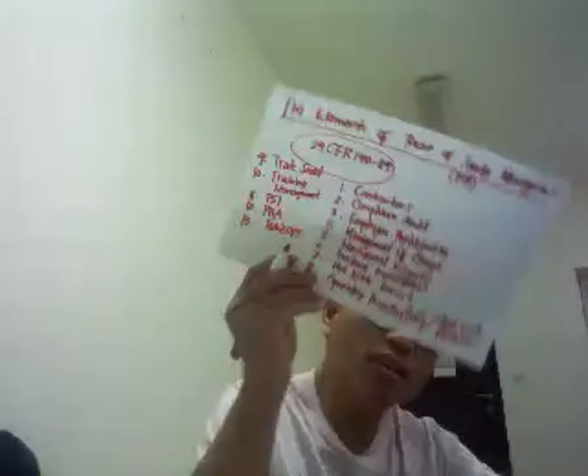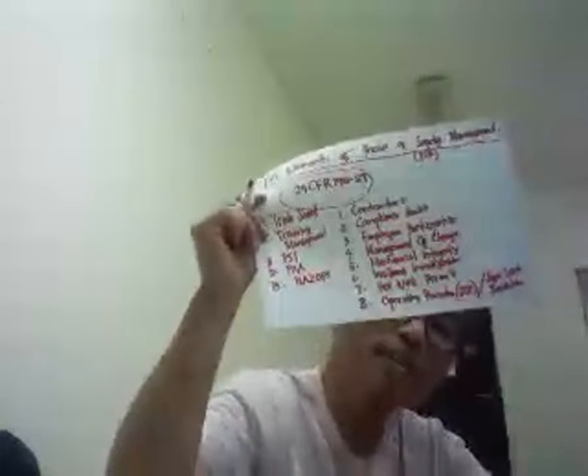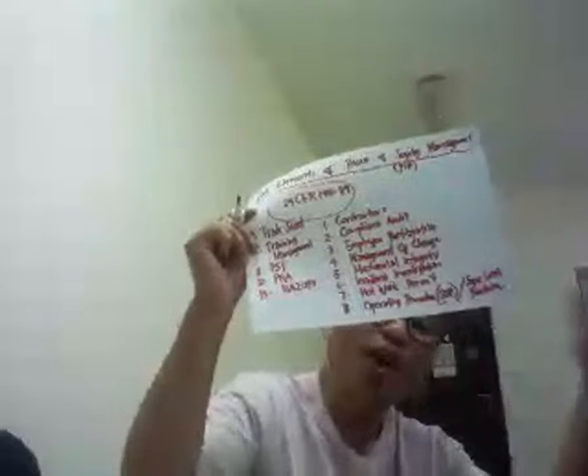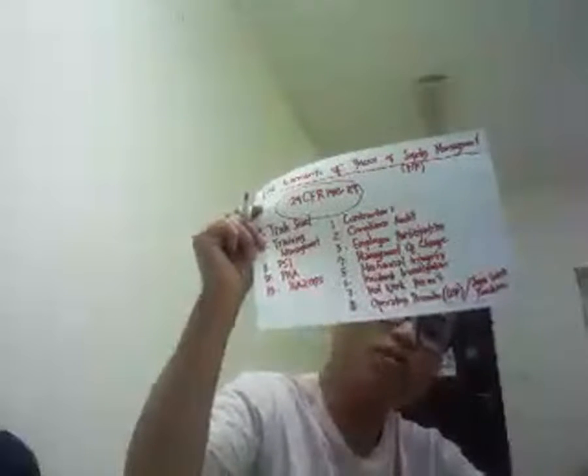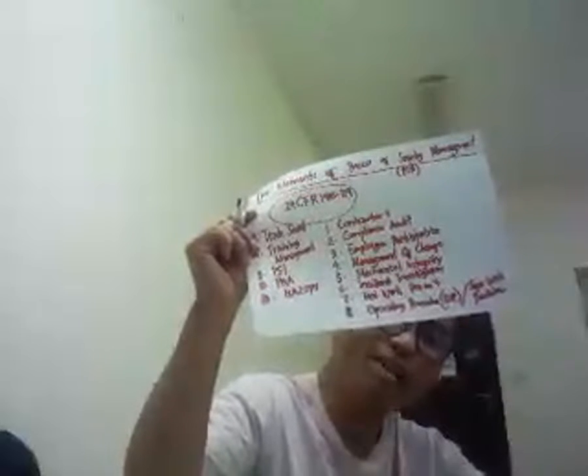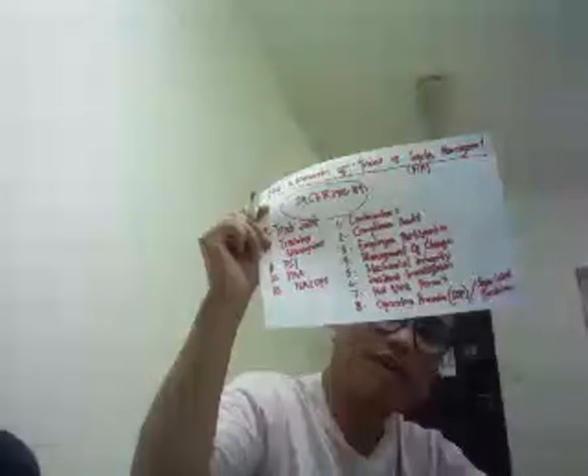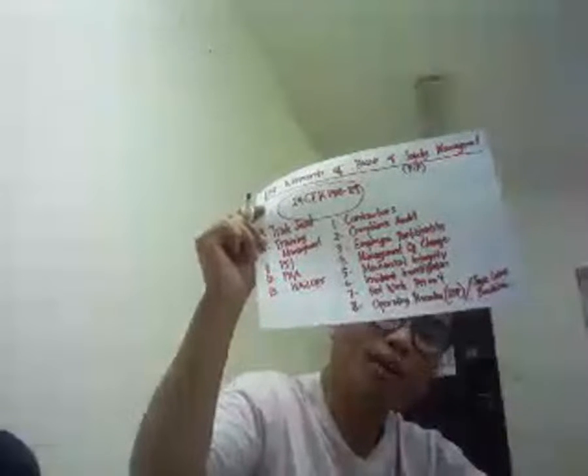Number 13 is HAZOP. HAZOP means hazard and operability study. This HAZOP is a structured and systematic examination of a complex and existing process or operation, to identify the problems that may exist for the workers and the work equipment, so as to avoid company losses and any work-related accidents and injuries. That is the hazard and operability study.